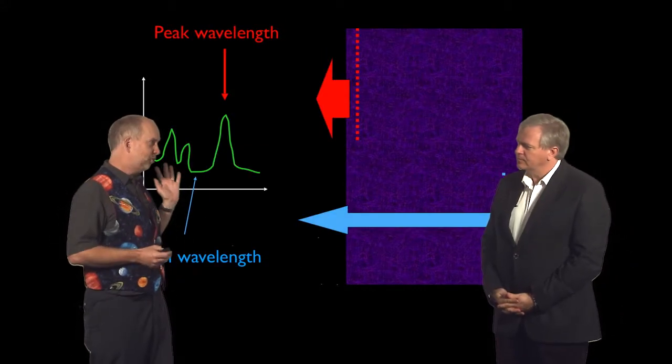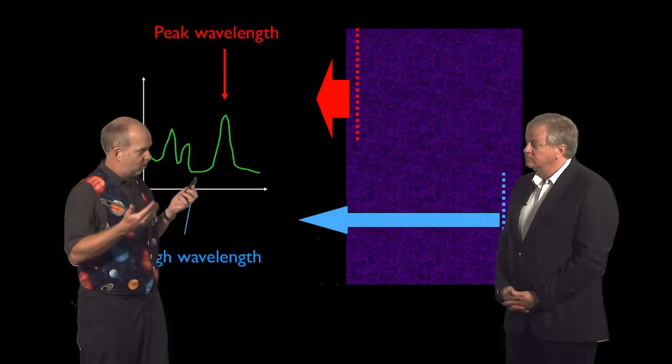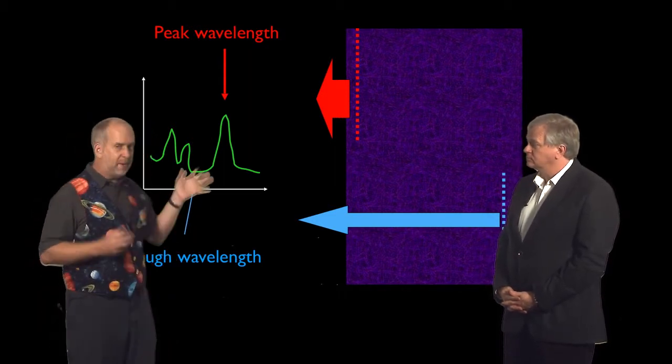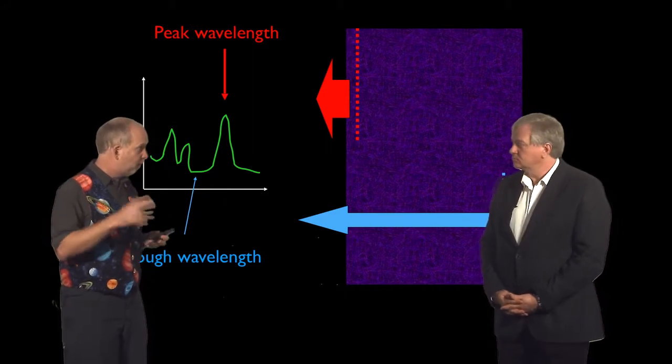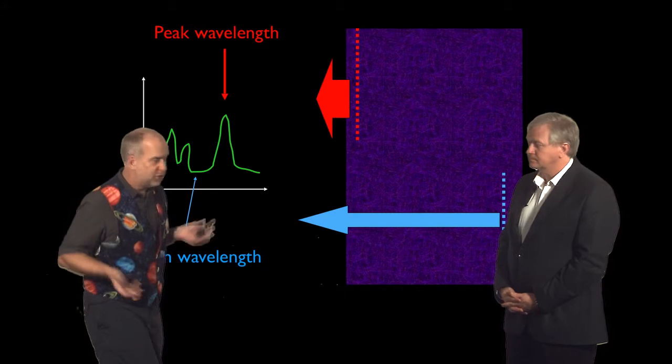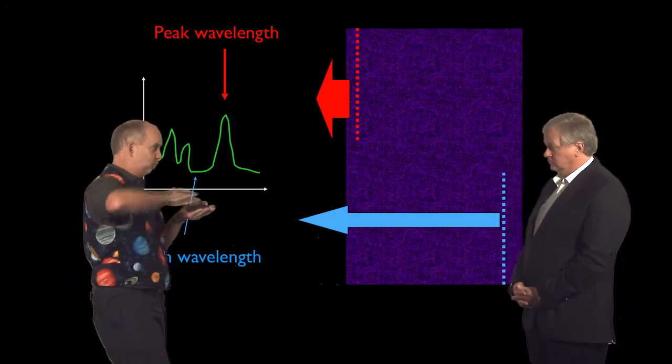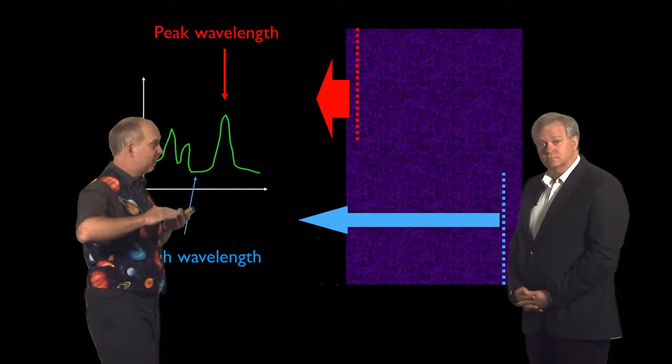But of course this optical depth, how far you can see, is going to depend on the wavelength you're looking at. Because bear in mind all the laws of physics are reversible—they go both ways around. So let's say you take this wavelength, the wavelength of say the H-alpha line or any other line. This is say there's a transition. Lots of electrons are going to be in the state to make that transition.